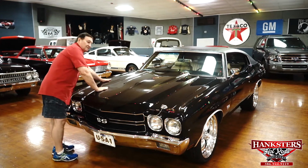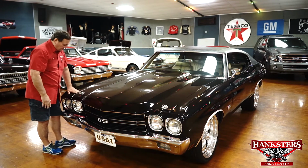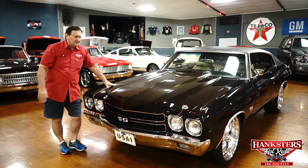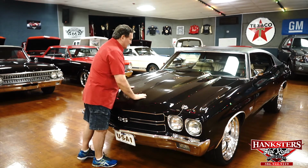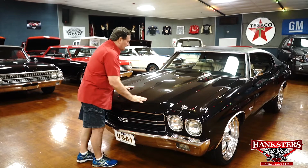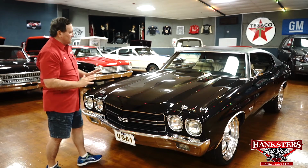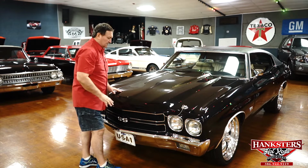Okay, going over the car, obviously it's black and it has a foot deep paint job on it. The paint on this car is just really exemplary. Really nice finish on the car. I don't know if you'll be able to see it. They're very finite, but there are like ghost stripes. They're put on exactly like SS stripes should be, only they're kind of a goldish tint and they're cleared over. You can't feel them. You can hardly see them, but they're there. They're like a ghost set of SS stripes, front and rear, on this car.